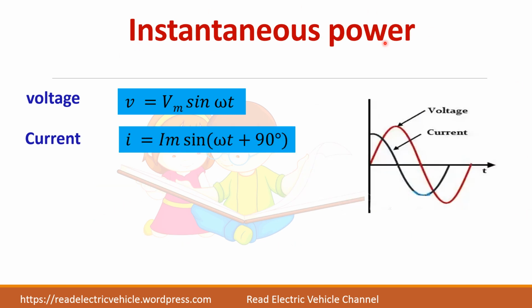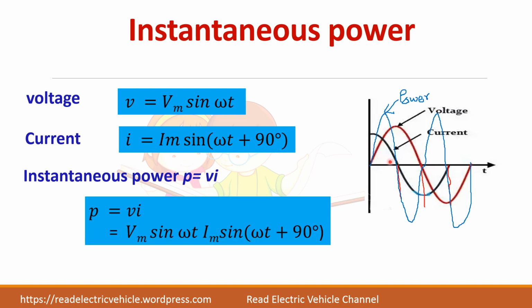Let us calculate the instantaneous power. Multiply voltage and current, you will get the instantaneous power, and we have this waveform. So here both are positive, you will get positive part. One is positive and the other is negative, so negative part. Here both are negative, minus into minus will give you positive. So you can see here this part, positive part and negative part are equal. So the average value is going to be 0.